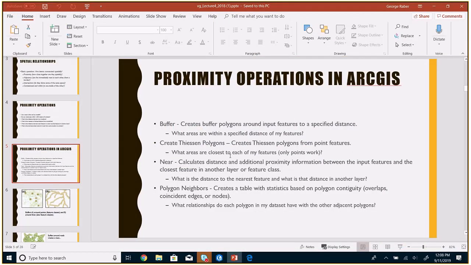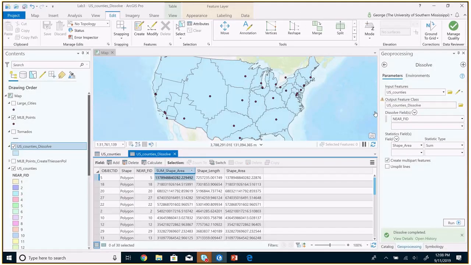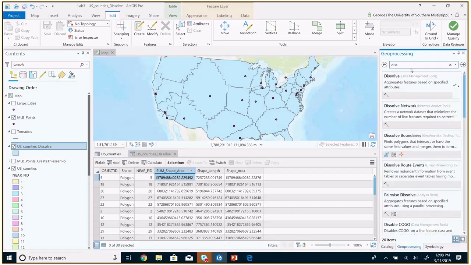Oh yeah, we've also got this one we didn't talk about yet. Polygon neighbors creates a table with statistics based on polygon contiguity. I don't necessarily need to demonstrate this one, but it's a tool here.